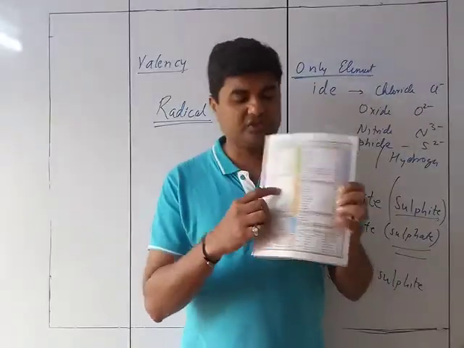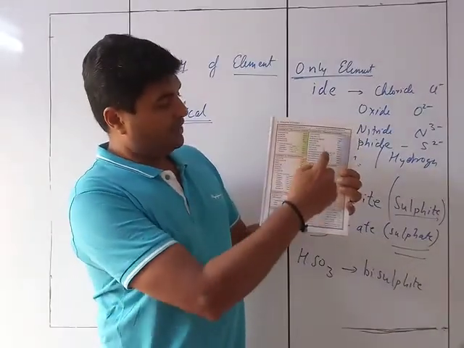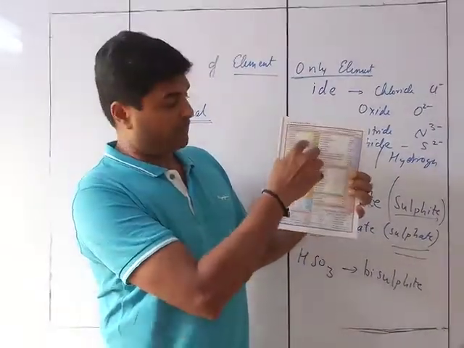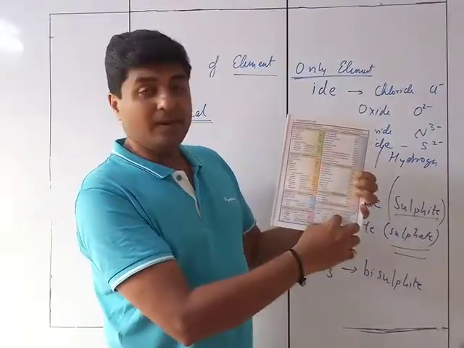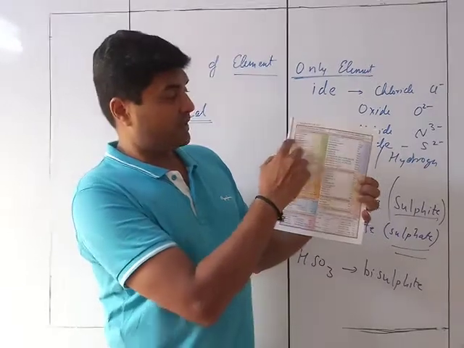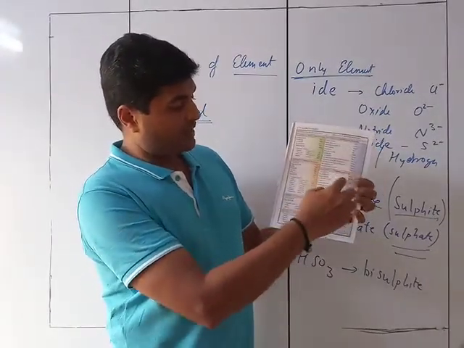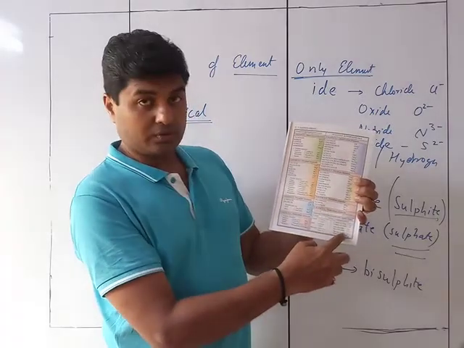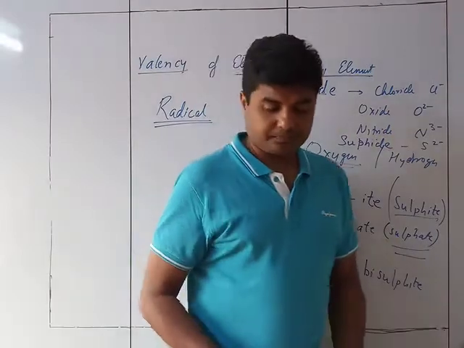In the textbook, this is over here. These are all the radicals over here which are positive. These are the radicals which are negative. The positive radicals which are even variable, and these are variable negative radicals. So this is valency 1, valency 2, valency 3, valency 4. Here valency 1, valency 2, valency 3, valency 4. Okay, for negative and positive. You need to learn this thing by heart.